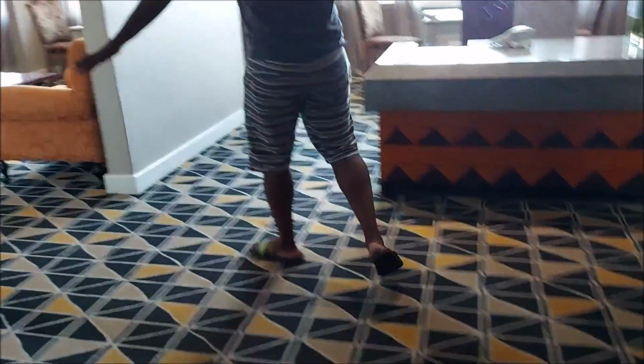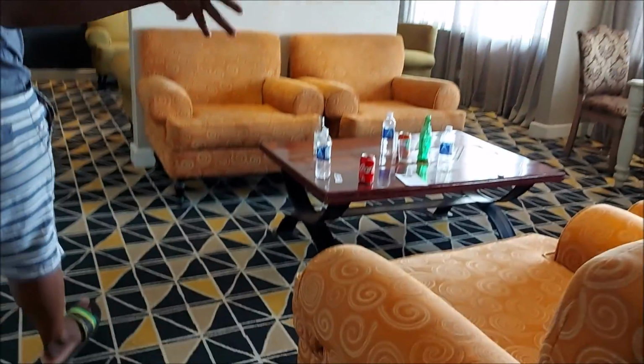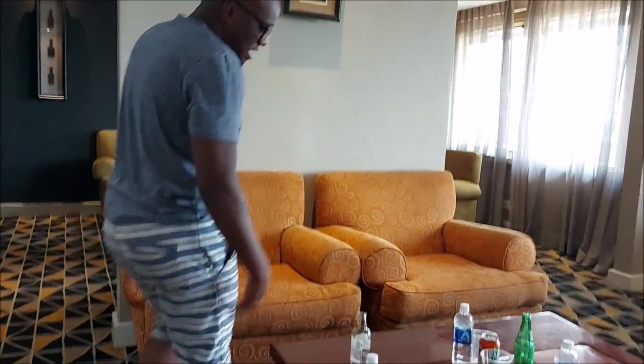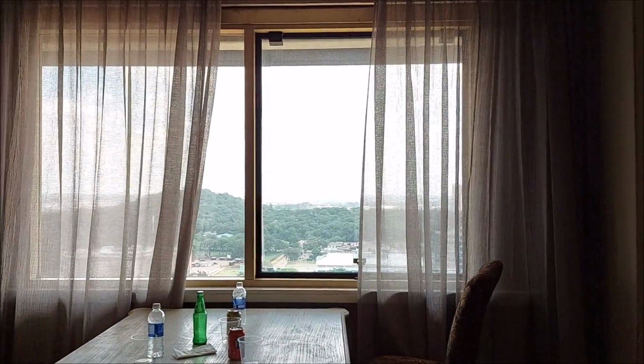Look at that fancy design. Ooh, look at the lounge, man. Look at the lounge. So, guys, when you are in a 5-star hotel, every floor has got its own private or secluded lounges for the very few. If you come this way, you will see that people are sitting here enjoying their drinks on these couches, having Savannah Dry, with a beautiful view of the city. Look at what's around here guys.